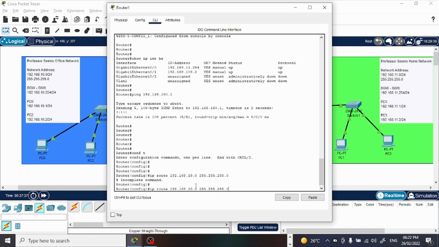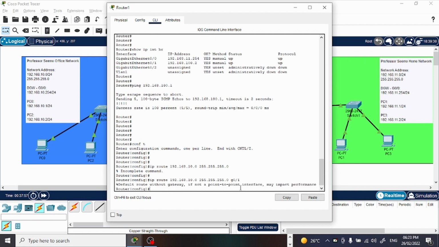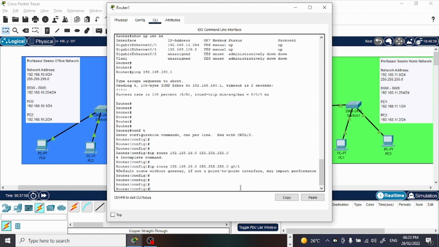Also, don't forget, now you have ip route. Once you get an IP address with this subnet mask, forward it or send it via the G0/1 interface. To confirm, show ip route.